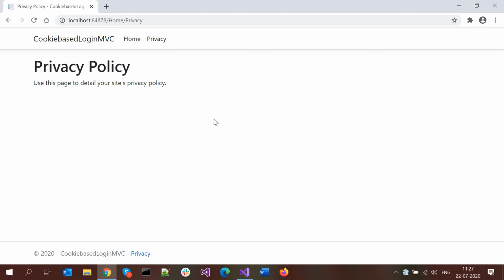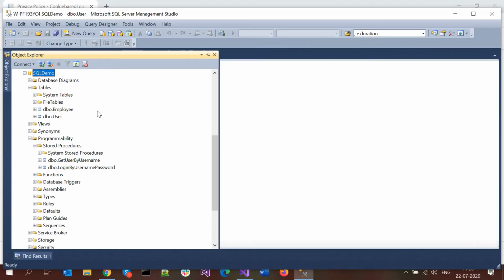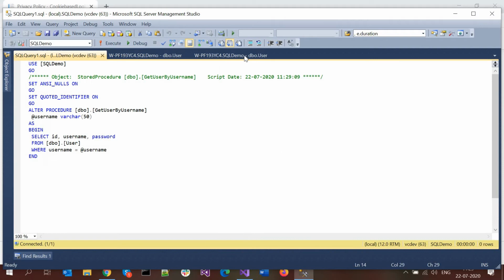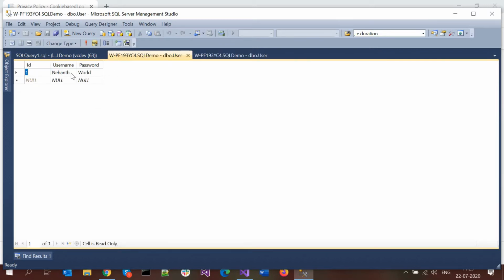For this, let's implement the database first. This is my database, SQL demo, this is my user table, and this is my stored procedure. Let me open this stored procedure. Simply, this is my database table, the user table, with ID, username, password, and this is the data I'm having.